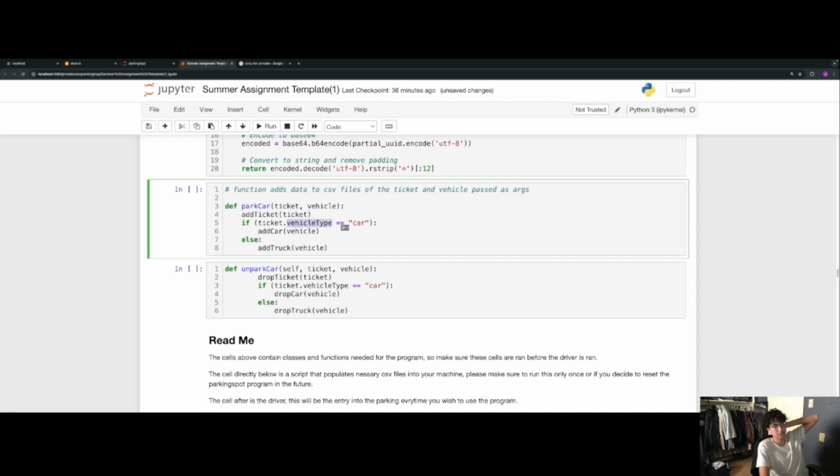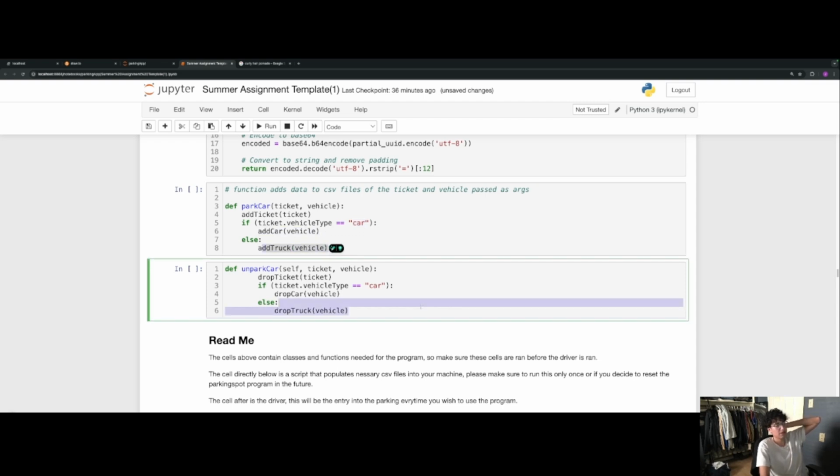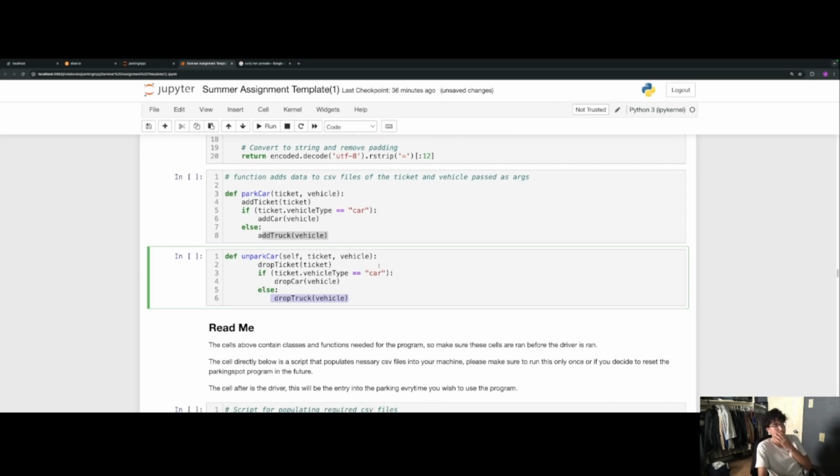Vehicle type, so it checks if it's a car, it adds it to the cars, and else it's got to be a truck, so it adds it to the trucks. And it does the same thing for unpark car. First thing we do is we drop the ticket associated to the parked car, and if it's a car, we drop the car. If it's a truck, we drop the truck, and that's all these functions do.